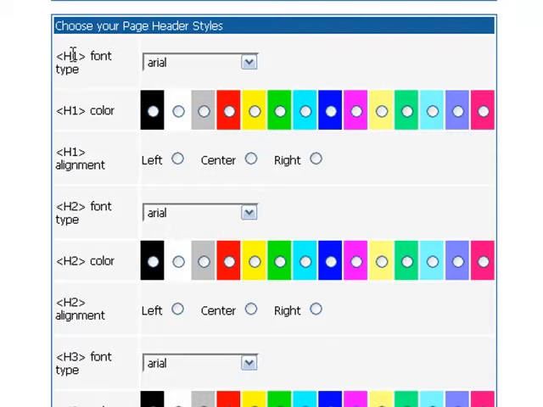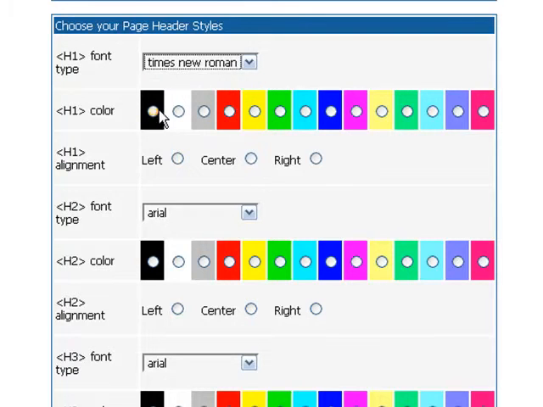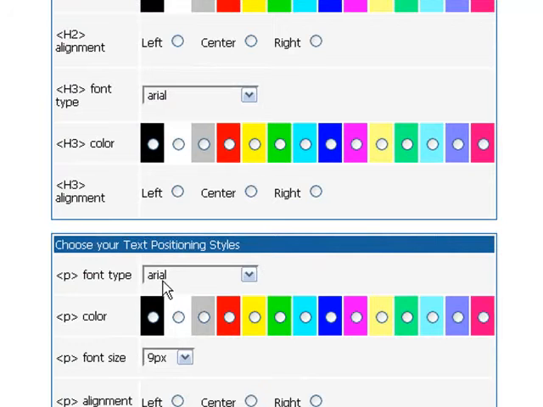So again, you don't want to use too many H1 tags, but you definitely want to use them in the right places. That being said, everything that we have in between an H1 tag, for example, is going to be Times New Roman, and we'll say red. Yeah, red. And it's going to be centered on our page. And H2, again, you can do the same thing with it. Just play around with it however you want, but we're not going to mess with that.